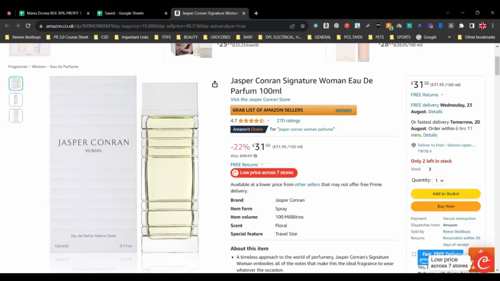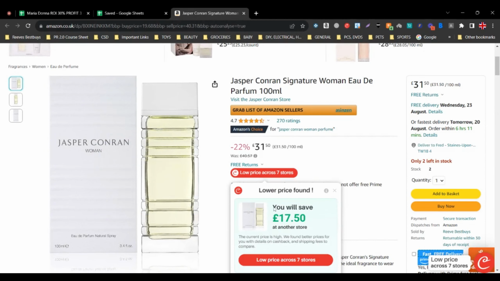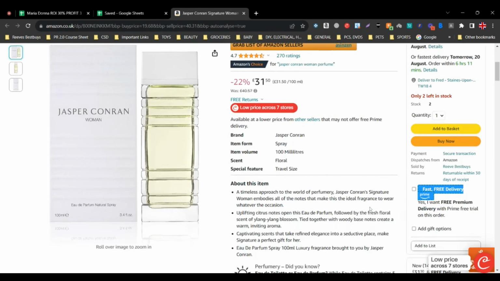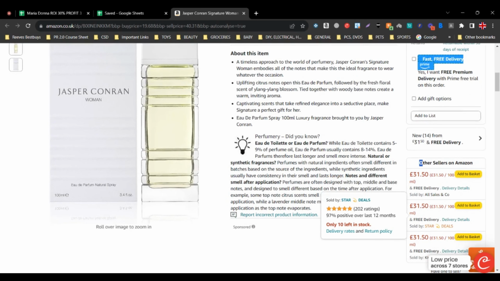At the same time, isa lang kasi ang nananalo, no? Isa lang kasi ang nananalo sa Buybox. So ngayon, kung sino man yung nanalo na seller sa Buybox na to, itong item na to, once na may nag-purchase na customer dito, is automatic sa kanya mapupunta yung sales nito, which is dito, currently, ang may-ari ng Buybox is si Best Buys. No? So, automatic kapag may nag-purchase sa item na to, sa kanya mapupunta yung sales nito over dito sa other sellers who are also selling this item.